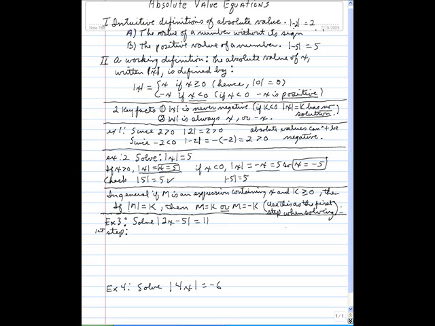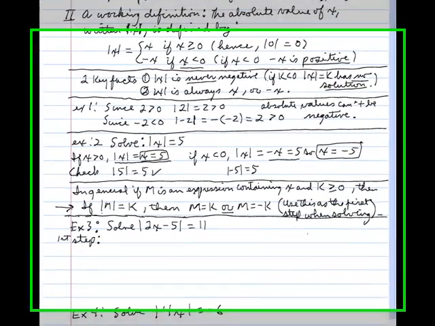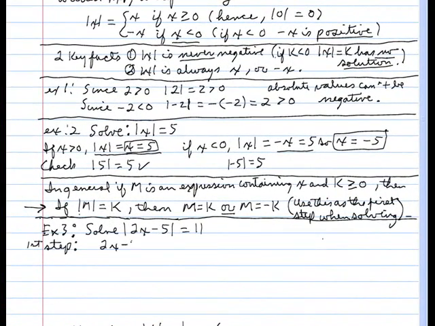So let's actually solve now a more complicated absolute value equation. Here we start off, example 3 says solve the absolute value of 2x minus 5 is equal to 11. And we want to use that line right above it as our first step. So I'm going to say the mess, 2x minus 5, is 11, which is k, or, and it's very important that you say or, the mess 2x minus 5 is equal to negative k. And that's the statement right above, m is equal to k or m is equal to negative k. And so now we're just solving this for x.